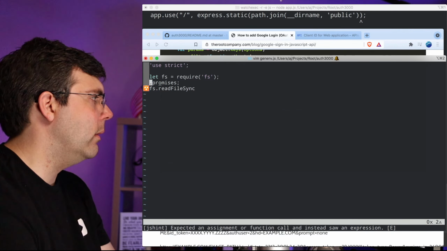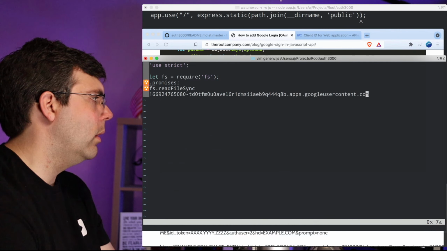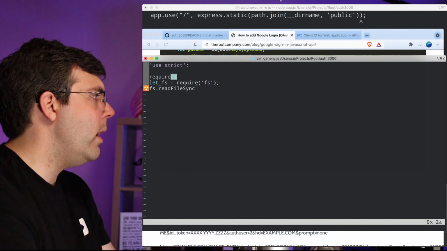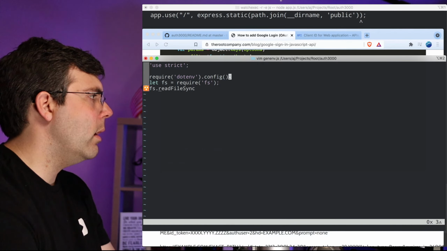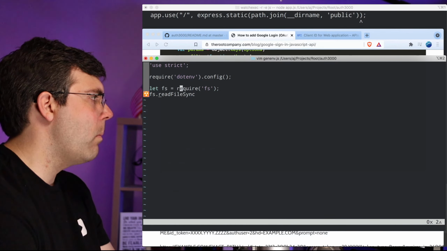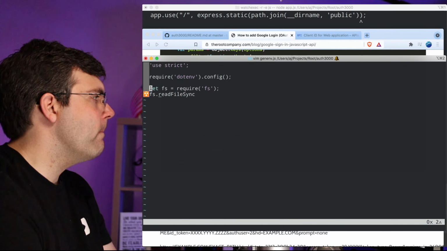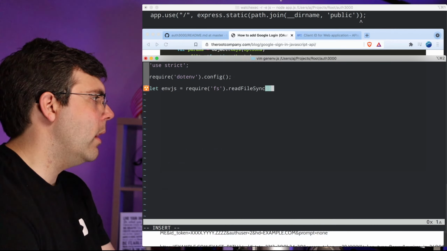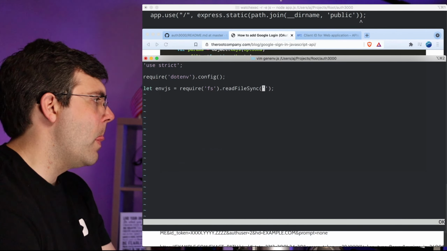I'll just read file sync. This is fine. Oops. I do need, let's see, we're going to require .env and call .config so that our environment variable is good here. Let's just put this all in line right here right now.